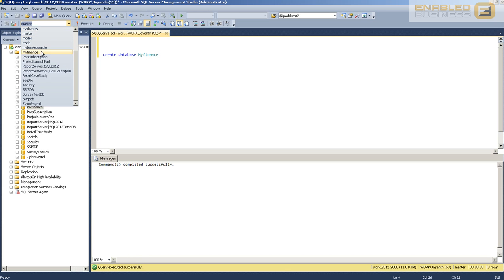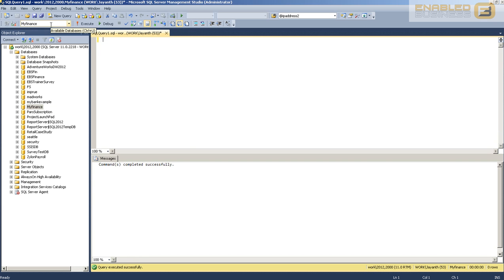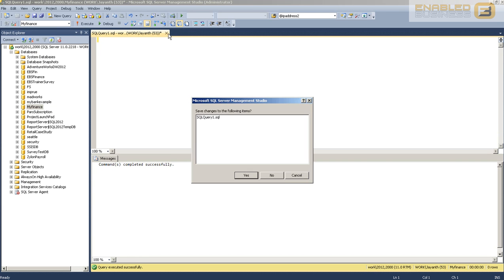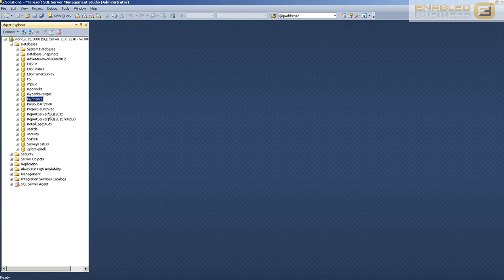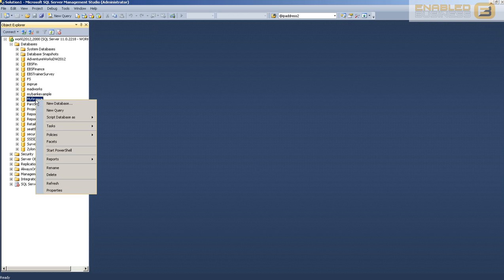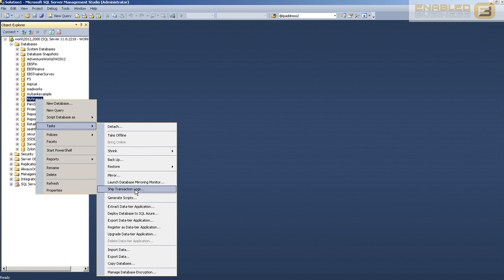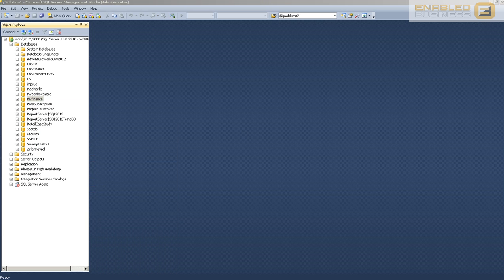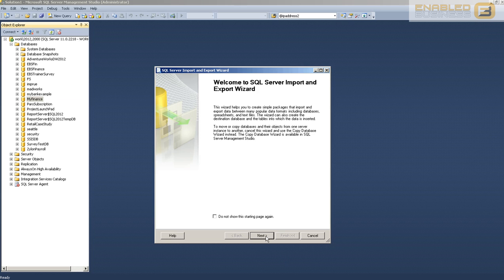The next thing that she needs to do is go ahead and select MyFinance, just so that we know in which database we want to be saving our data. At this point, you right click, go to tasks, and say import data. When you select import data, you're going to get a screen like this, which is the wizard.